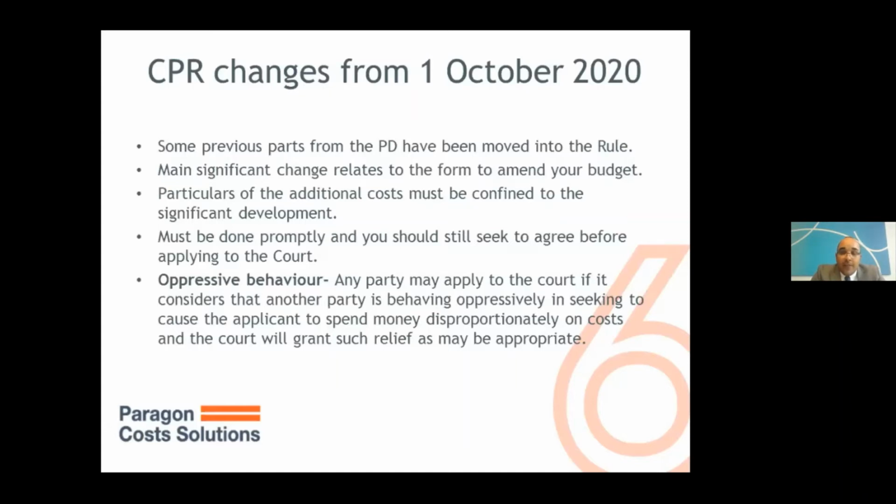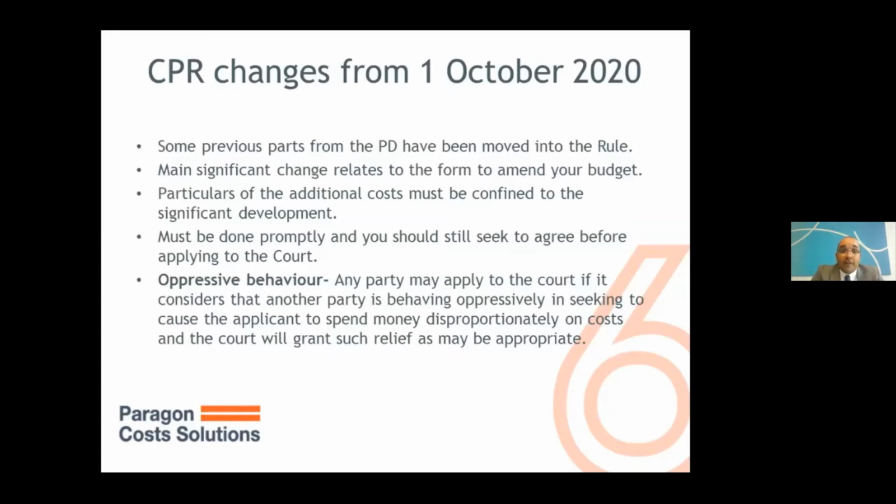So you would have seen, if anyone's looked at the rules, that some of the previous practice direction 3 has now been moved into the actual rule itself. The main significant changes relate to, as I say, the Precedent T, which is the form to amend your budget, and I'm going to take you through that in a moment.